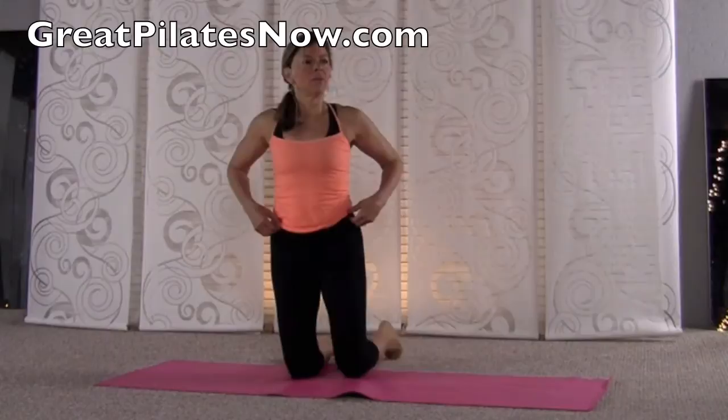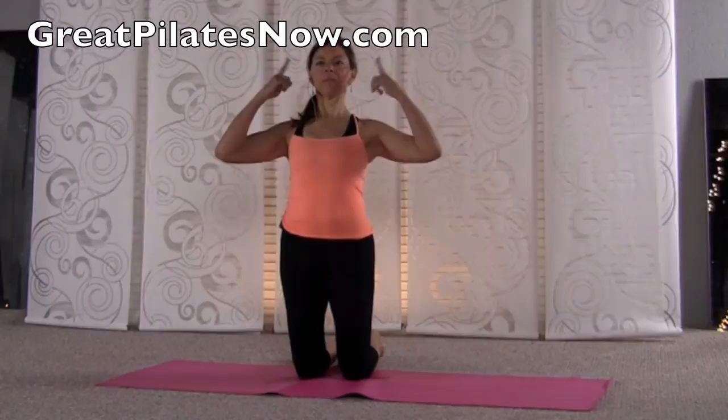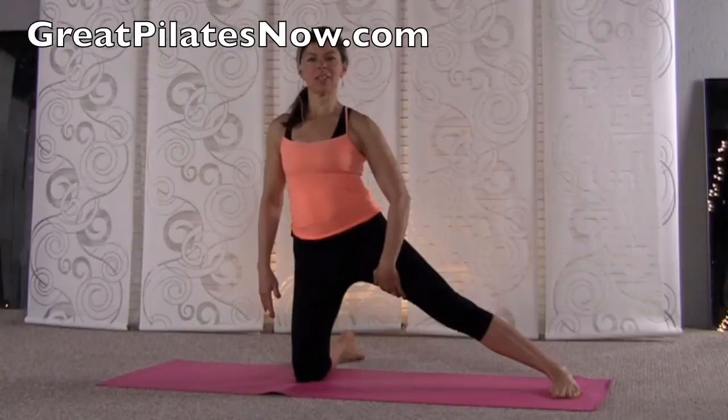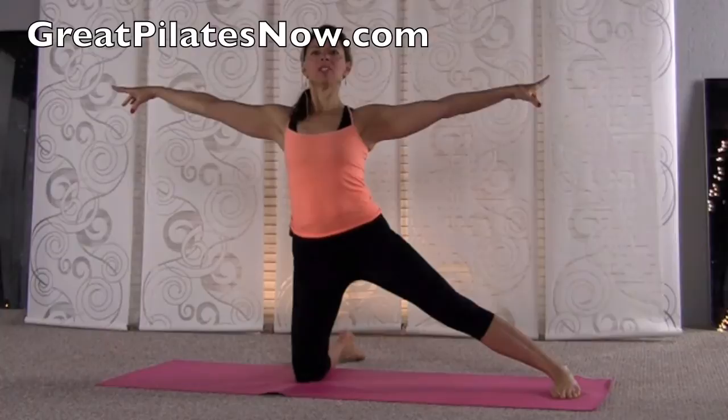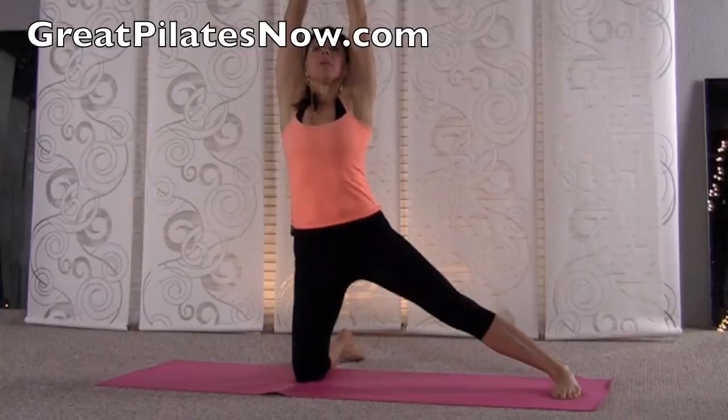After you get to seated, get up and face me on the knees. On your knees, it's the same posture as standing — tail down, lift through the chest, shoulders back, lift through the ears. Now we're going to work into these obliques. Take your right leg, pull it out, and point that foot forward — you'll feel a nice stretch here too. For beginners, arms are out, press shoulders down, and we're going to tip. For the advanced movement, take your arms up — this is called a candle.